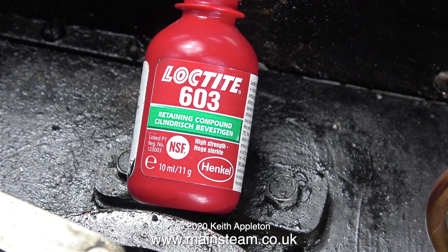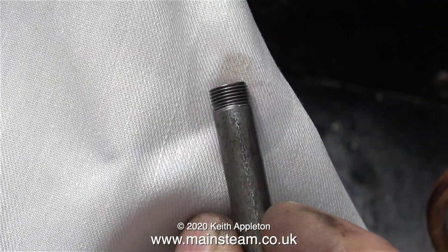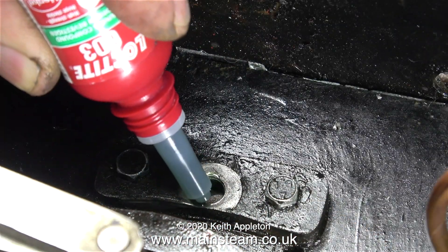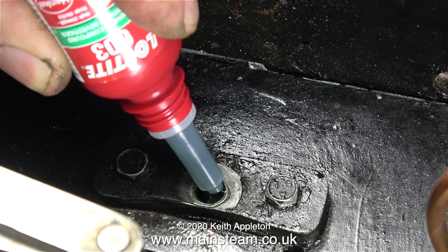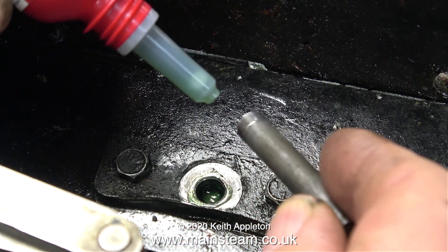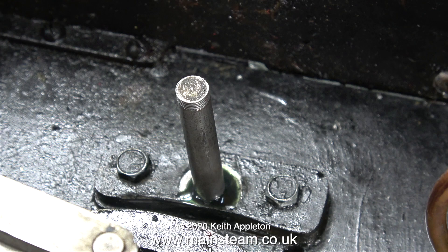Here's a shot of the cloth when I put it in for the last time — hardly any dirt at all on it. Now it's time for some Loctite 603. This is a heavy-duty retaining compound — it's an anaerobic adhesive, meaning it sets when starved of oxygen, as in the confined, oxygen-free environment of two threads in a hole. I apply plenty of Loctite first into the hole in the bracket, followed by a liberal application to the threads on the end of the pin. I want a really solid joint here.